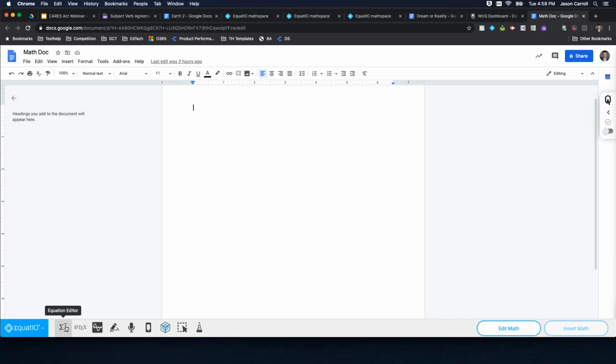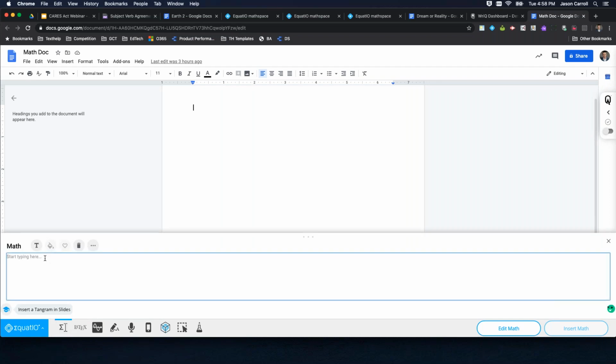So I can click on things like the equation editor and start typing 4x squared. So I just typed SQ, OV for over, 3 pi, for example. Okay, so I did that in about 6 seconds with one finger. Trying to create that kind of math in a document digitally is historically very difficult to do, and Equatio just makes it so easy to do those sort of things.